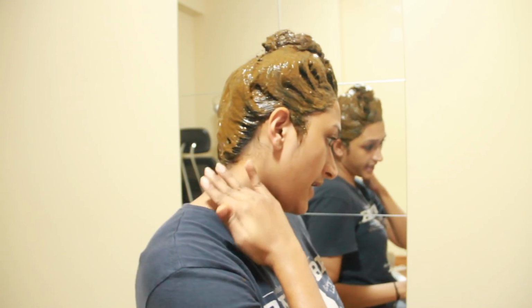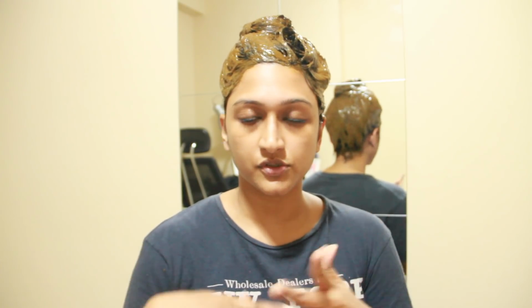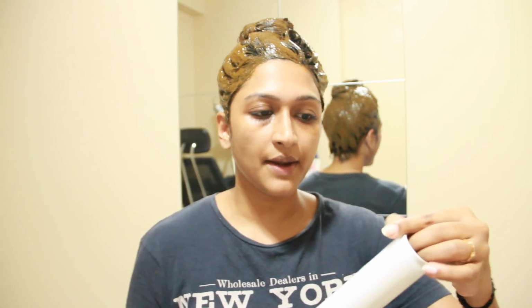Before you start with the henna, put on a very old t-shirt so that it doesn't stain any of your tops. After you've applied everything, just wipe away all the henna which is stuck to your ears or at the back of your neck. Just use a wet tissue or just use your fingers to wipe it off. Then you have to cling wrap your hair all around so that it doesn't fall off halfway, so that you can rest and enjoy a little bit for the next 2-3 hours.